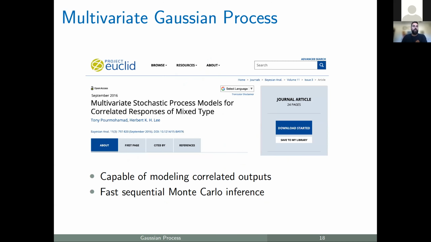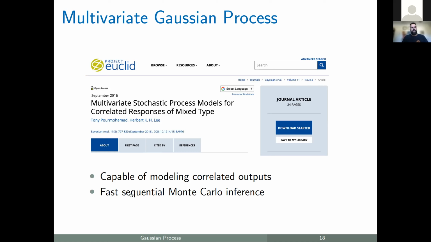In the paper, we actually use a multivariate Gaussian process. What I was showing you there was fitting a Gaussian process to one output, say the objective function. Here we want to fit a multivariate Gaussian process because that will allow us to link outputs. In a sense, you would fit a Gaussian process for your objective function and a Gaussian process for your constraint functions, and then link the two using the multivariate Gaussian process. That allows you to model the correlation between these outputs.